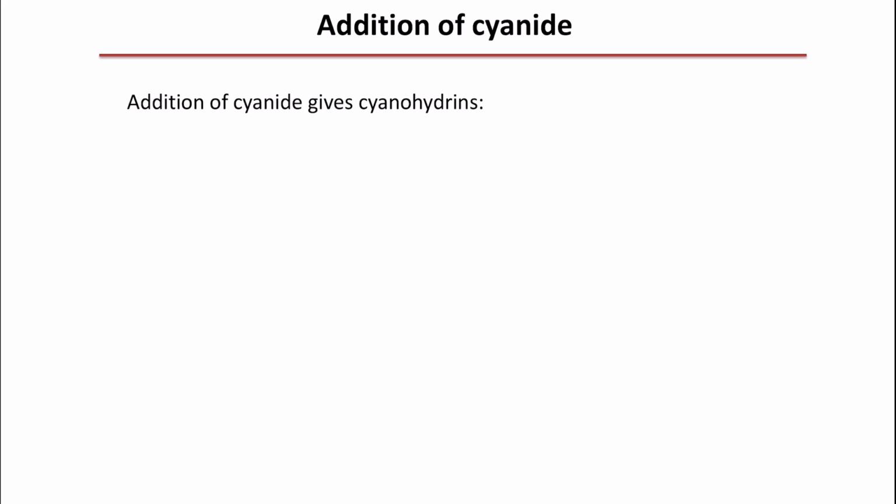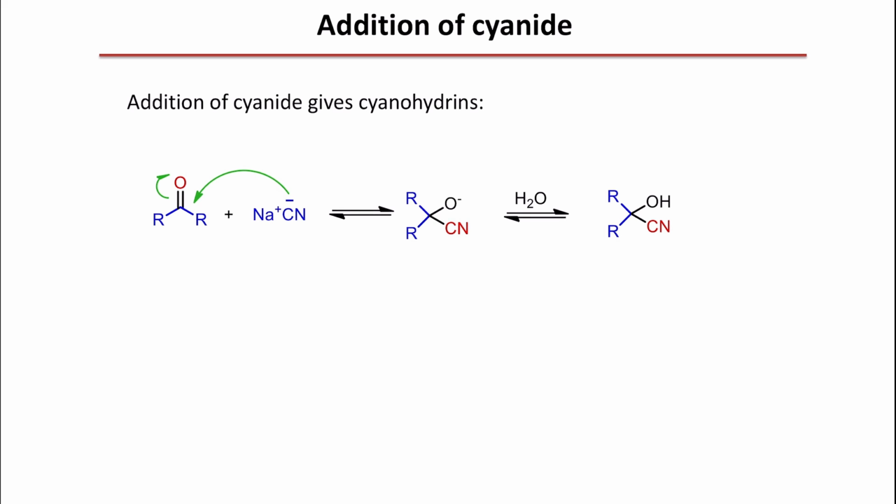And then finally, addition of cyanide. So cyanide can be added as a nucleophile to the carbonyl group as well. For addition of cyanide, you can use either sodium cyanide or potassium cyanide. The cyanide group itself has a negative charge. Again, the same reaction mechanism applies, where the cyanide attacks the carbon, which is partially positive, allowing for the opening of the double bond between the carbon and the oxygen.